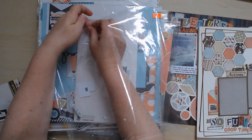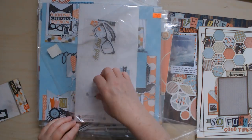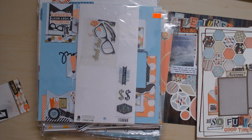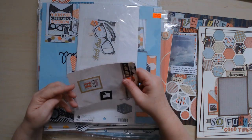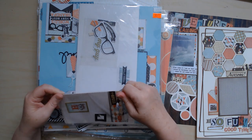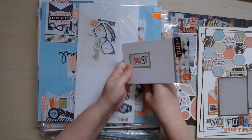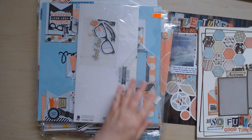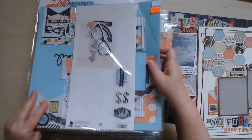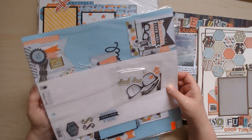These blue stickers were a nightmare — they kept falling off. Okay, that's done. The packaging needs to get put away, and the inside part I can recycle. The next one was Fancy Pants — yes, it is Fancy Pants — the Goodfellows collection. I didn't have much left of it, but I did have some embellishments.